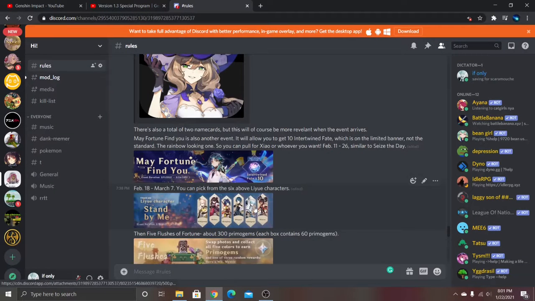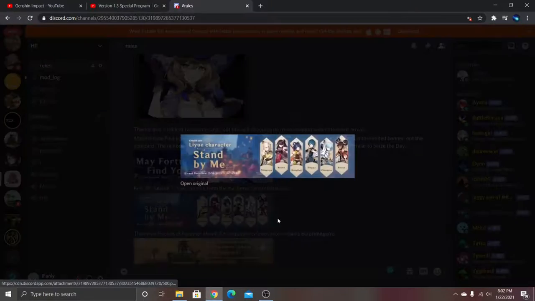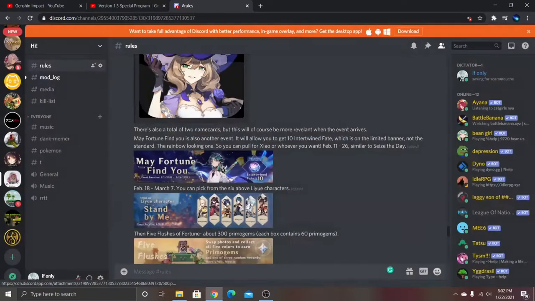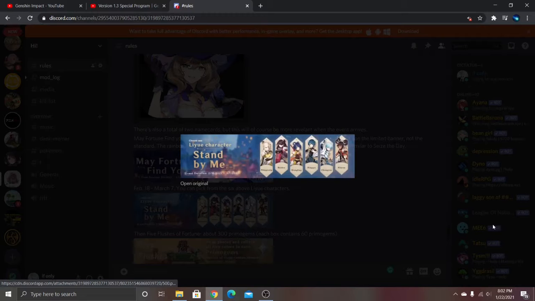Alright, and then after that, this is overlapping a little bit. I'm not sure if you have to do a quest or something, or if this is just a login event, but you can pick any of the characters right here. So Ningguang, Beidou, Xiangling, Xingqiu, Chongyun, and Xinyan. In the Stand By Me event, you can pick any of these characters. So choose wisely. I'm going to pick Xingqiu, but if I wanted to recommend, of course I'm going to make something separate for this later, I recommend Ningguang and Xingqiu probably the most. Maybe Beidou. I don't really recommend the others, but you'll see later why.